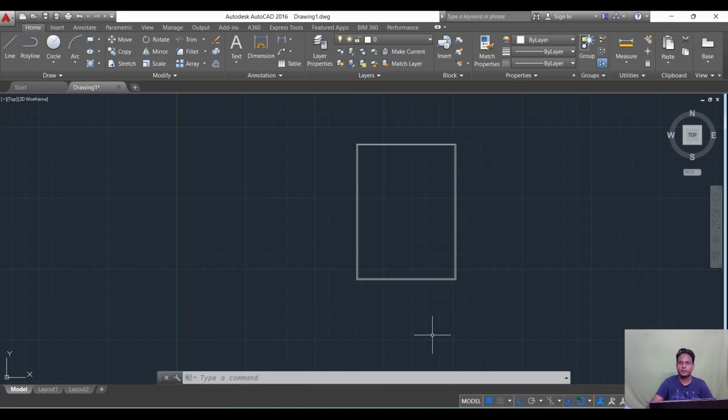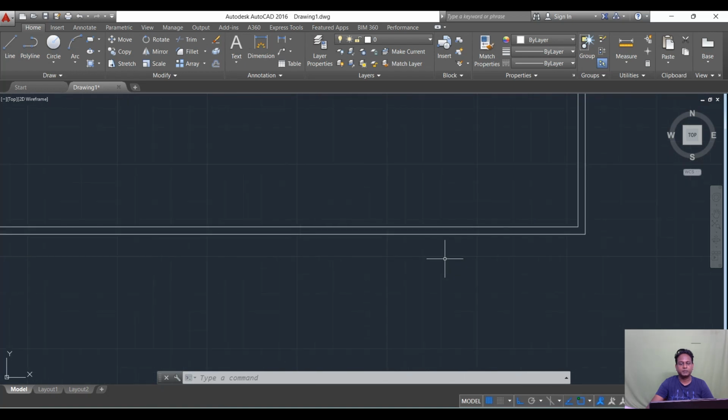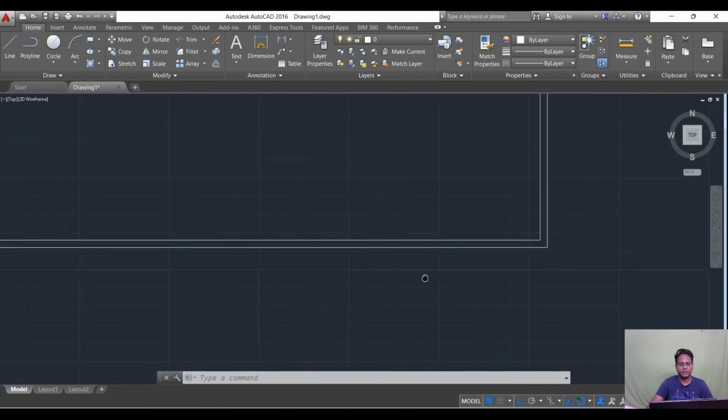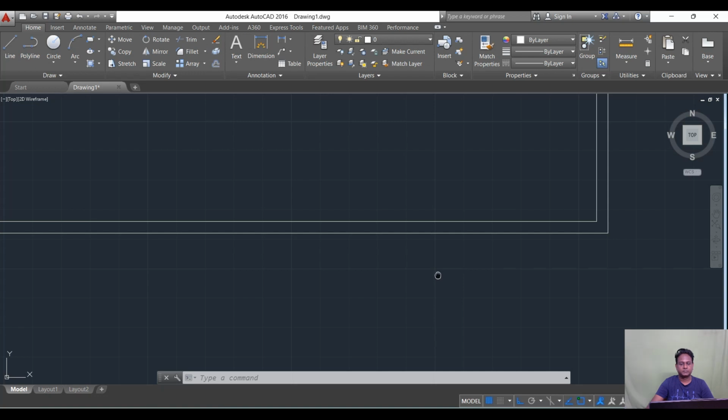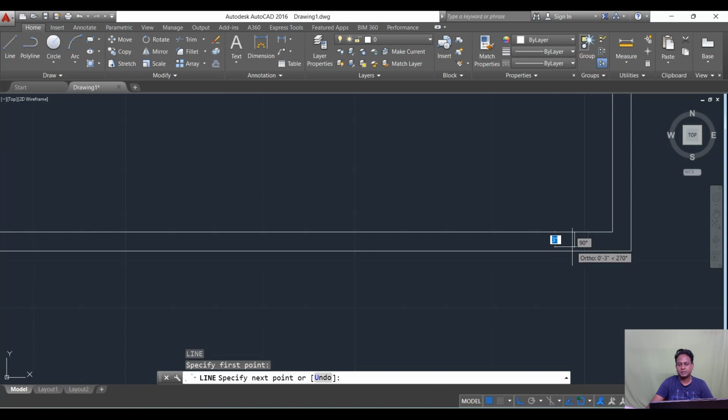So we need a door to enter into it. Let's plan the door here. Okay. Now go to line command. For example, say at 6 inches. So randomly I am taking, this is the first class. But we will see the dimensions and measurements too in the coming classes.